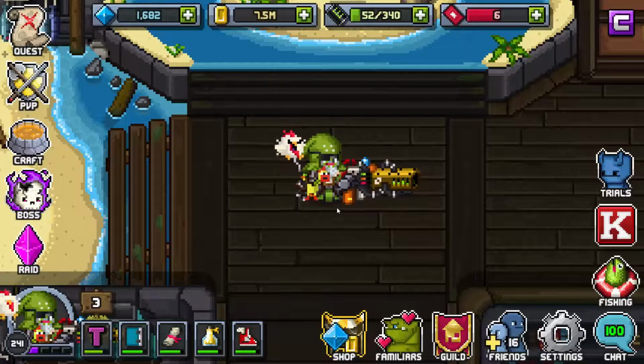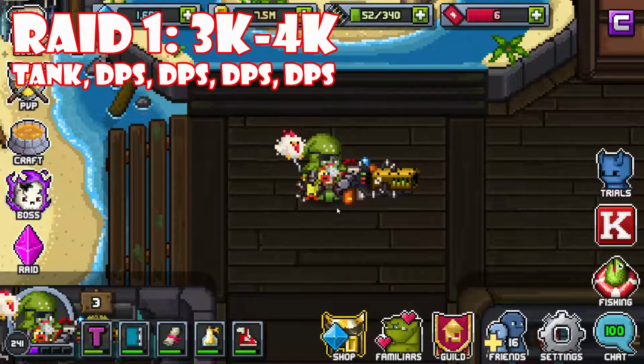So here we go. Let's start with raid 1. Again, this is all trying to do on heroic on auto as much as we can. For raid 1, you want anywhere from around 2.833k to 4k-ish. You should be able to do it well and truly by then. Maybe even less, again, depending on who your friends are and what they have equipped.